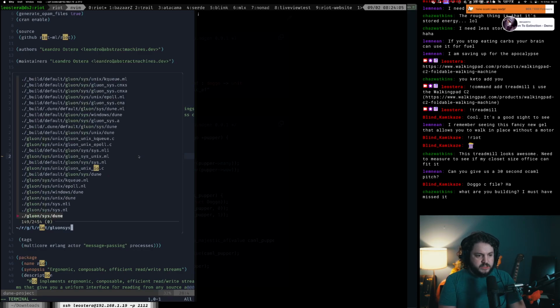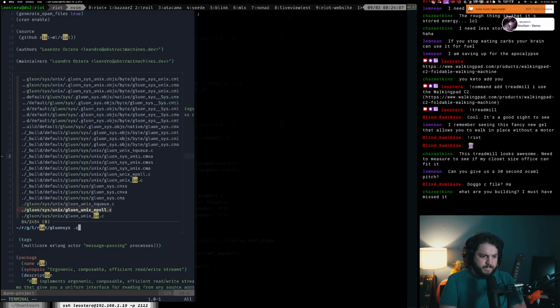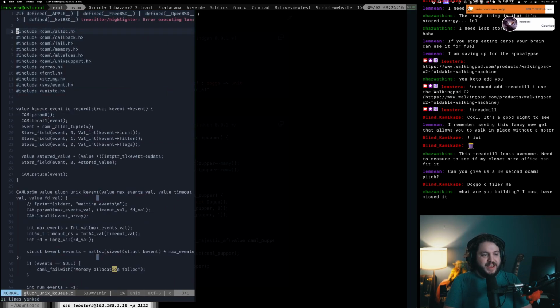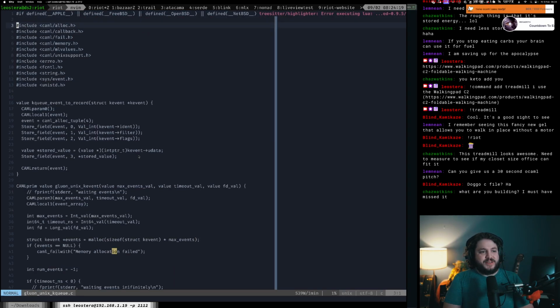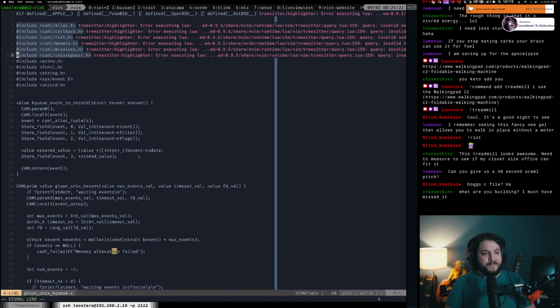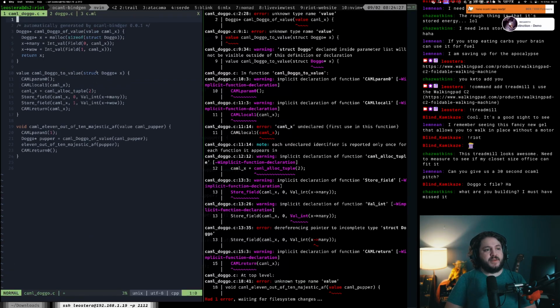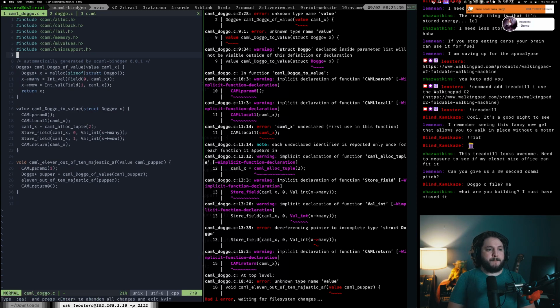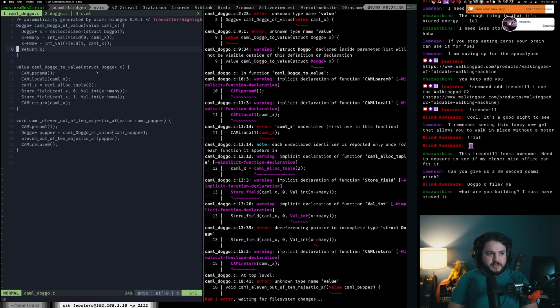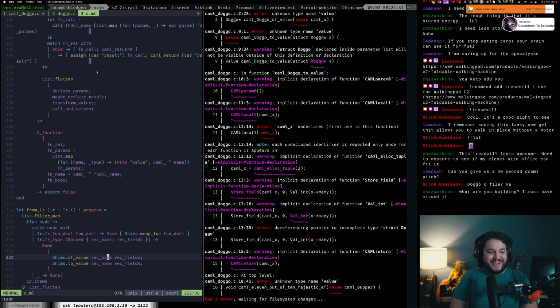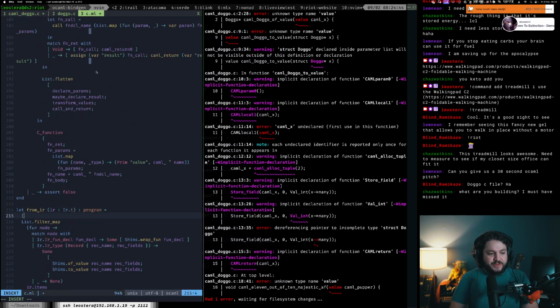Let's go into the gluon syscall, right? Okay. Oh, okay, sorry. We're missing all of the headers. This is why it doesn't work. Because we should have all of this stuff right there. Probably more than this, but I guess we need to actually put this in the... Okay. So we'll need to add includes, right?